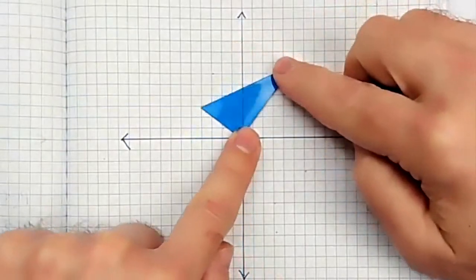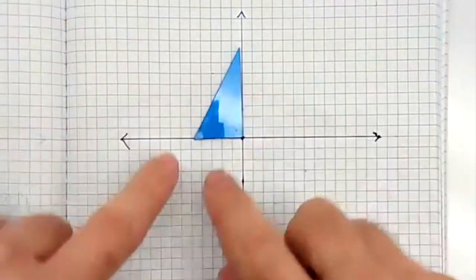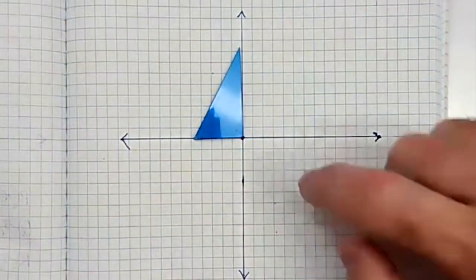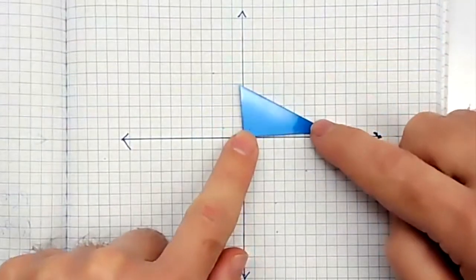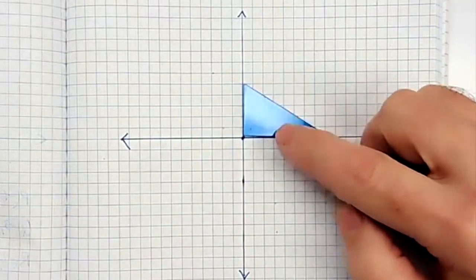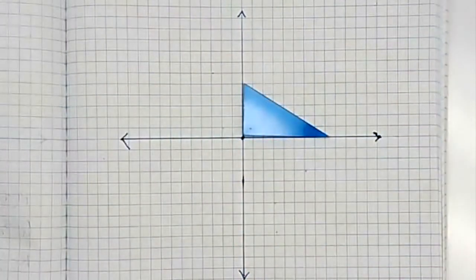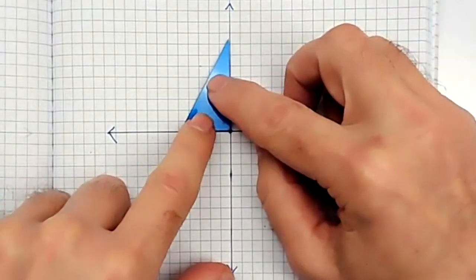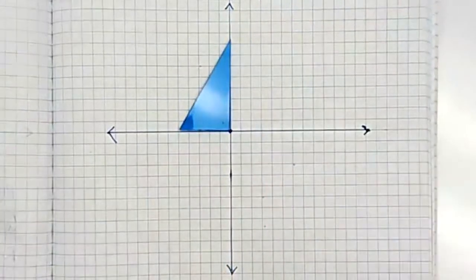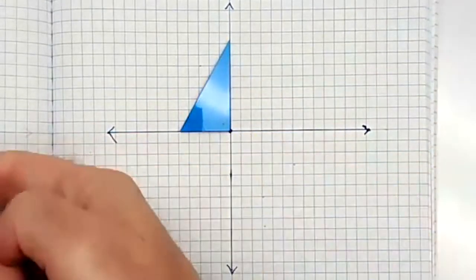So if I just turn it 90 degrees clockwise, notice what happens. If we think of the shorter side of the right triangle as being our x value and the longer side as being our y value, just like the reflection we did over the line y equals x, our x becomes vertical and our y becomes horizontal. In other words, our x and our y change places. What's different with this one is that signs also change. So for example, notice that this x is negative because it's going to the left.